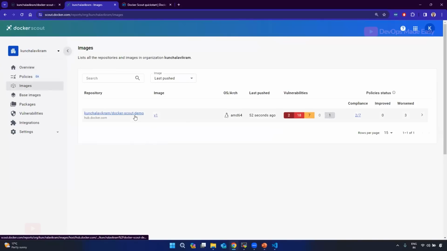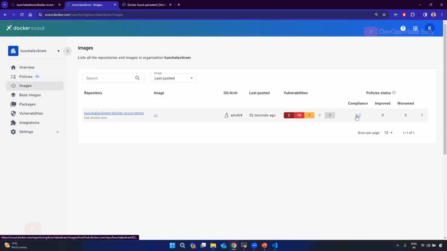So this is the image that Docker Scout is running its analysis on. And this is the tag v1. Architecture is AMD64. You can see the total number of vulnerabilities. So there are 2 critical, 18 high, 7 medium, 0 low, and 1 unspecified.